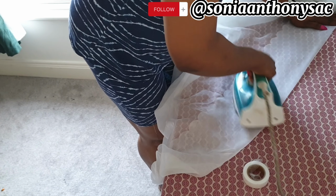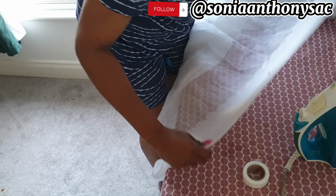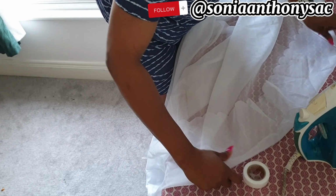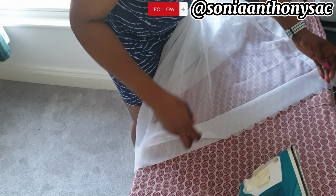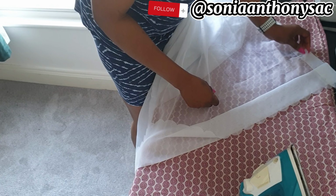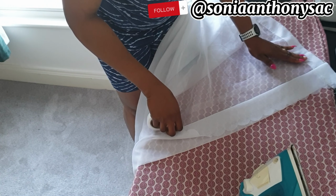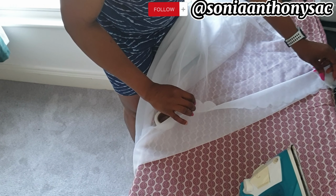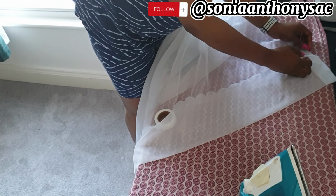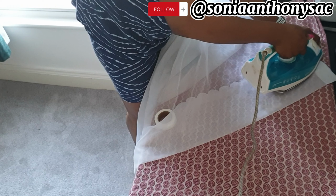Give it a good press and then secure it as much as possible. Then I went ahead to add the hemming tape. Now the hemming tape I added at the edge of it where the fold ends, so it secures it very well. You do that all through to the end.